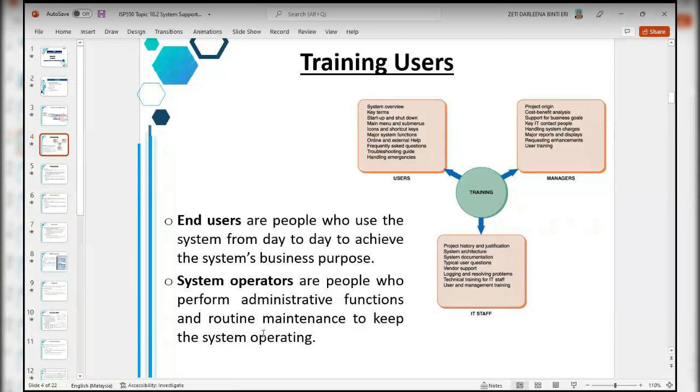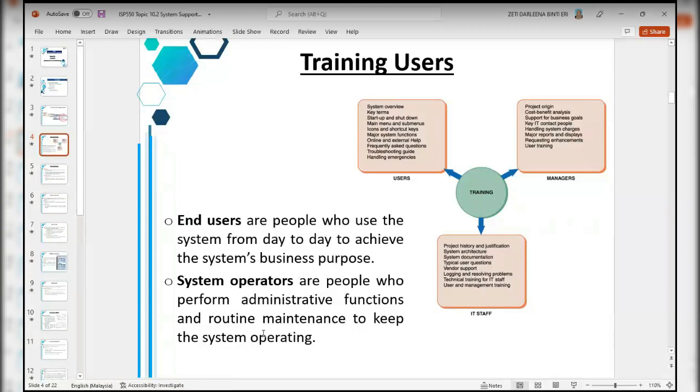Kalau dalam operational mungkin end users dia yang terlibat dengan bahagian business function operational, mungkin customer, mungkin operators, mungkin supervisor, itu level dia punya emphasization.